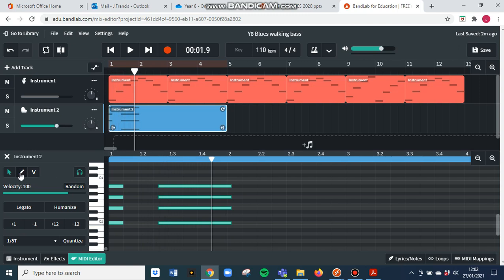What I've realised is now we need to adjust the end of the notes, because they're now overlapping the second bar. So what we need to do is just grab the end of those notes, just bring them back so they finish before or just on the second bar, okay? Because then we're going to do another chord. Right? You want to pause and have a go at all that.